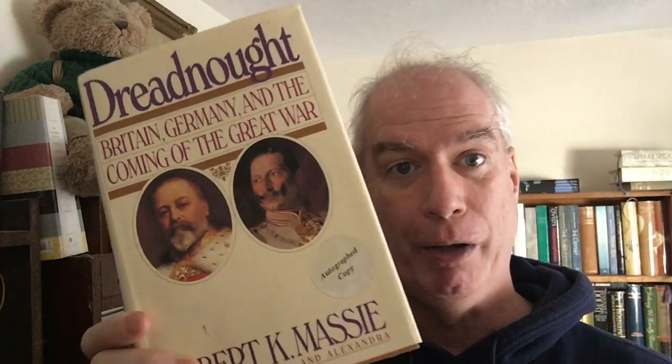The next one is a big work of history. This is Robert Massey's Dreadnought, about the personalities involved — not just at the top, but also all the bureaucratic personalities involved in the massive arms race that led up to World War One. It's just enthralling, just an amazingly well-told story, such a huge book, and yet not a dull page anywhere in it. My only question is what is it doing in here, when we were doing the history shelves out in the other room?